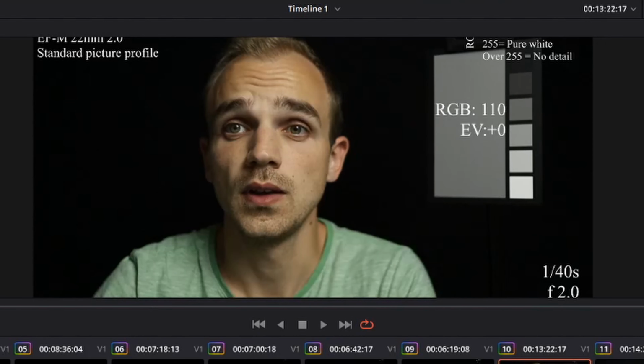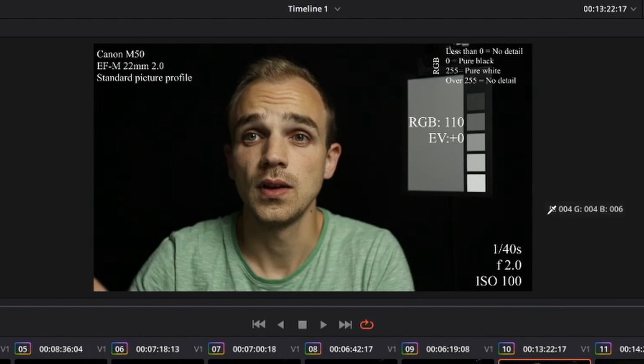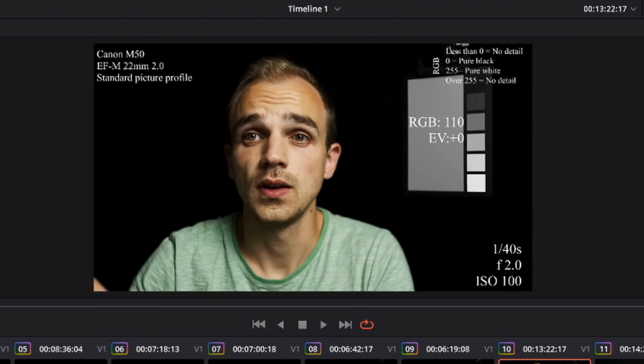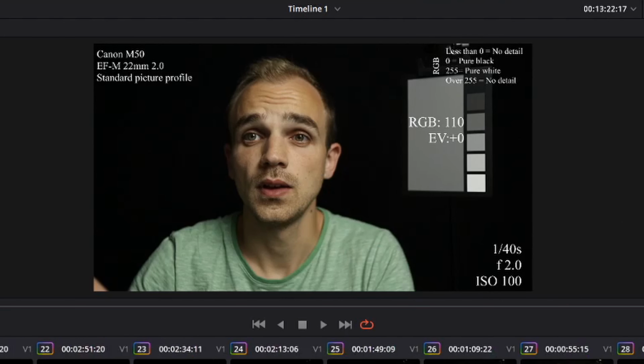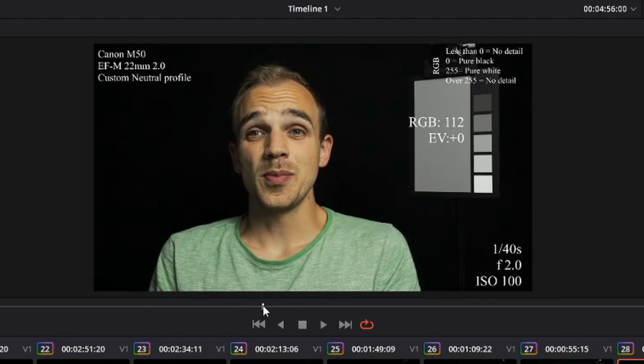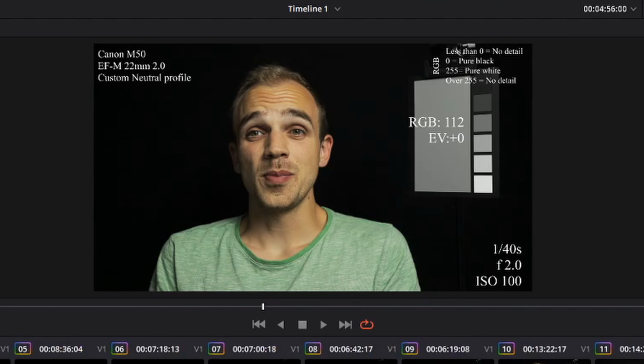If you look at the standard picture profile, it looks pretty good out of the gate. A bit of grading, it's a bit much maybe. You can always adjust, right? But as it is, I think it looks pretty good, nice and smooth. And in theory, you shouldn't really need to do much grading because it's already graded in camera. Me personally, I prefer the custom neutral profile with a slight bit of grading, a little more contrast, a little more color, right?